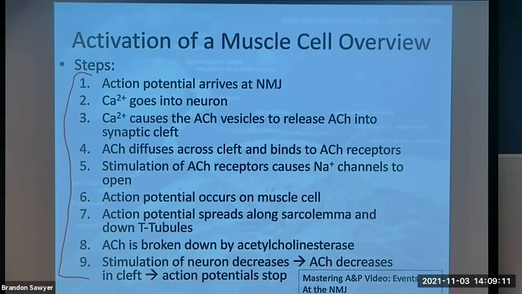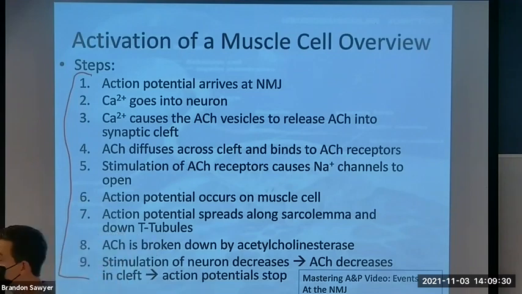These are the steps involved in the events of the neuromuscular junction. I'll walk through them a little bit. Then what I'll have you do is look at the next 1, 2, 3, 4 slides that represent those pictures. After I talk through them, I want you to look at those pictures, figure out what's going on in each of those, and match them up with the steps on the slide.